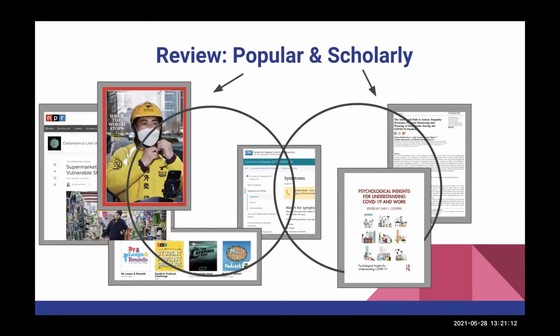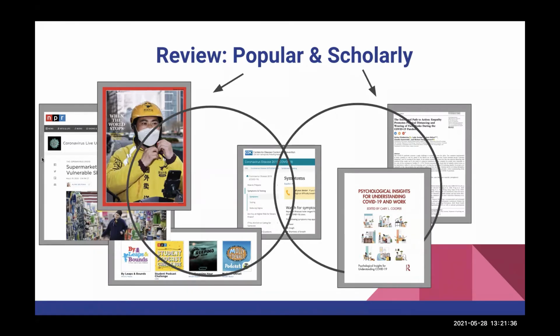So we will start first by reviewing popular and scholarly sources. I know for your pre-assignment you viewed a brief video about this, and I thought it would be useful to take a look at some sources that were produced as a result of and in response to the COVID-19 pandemic to get us thinking about the differences and even similarities between these different types of sources.